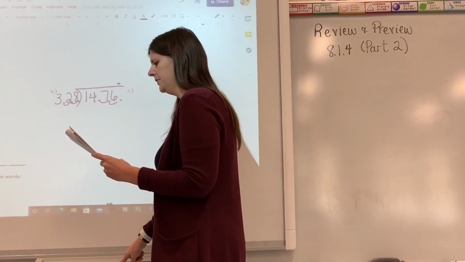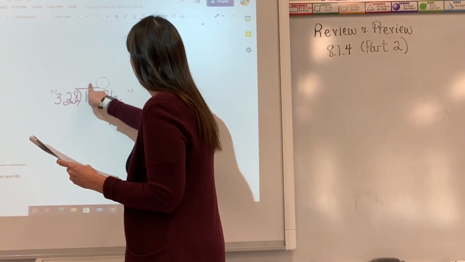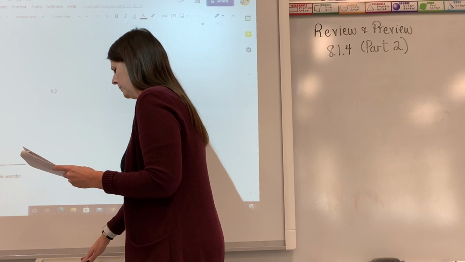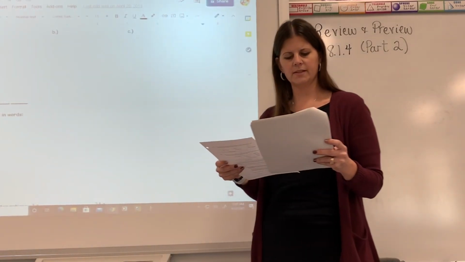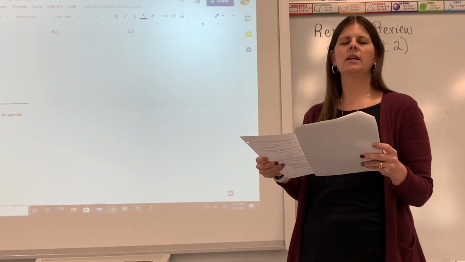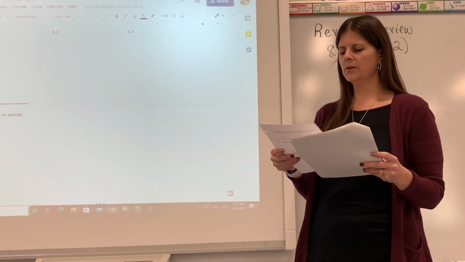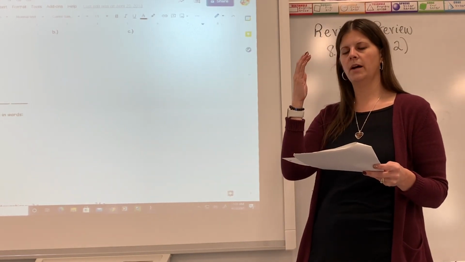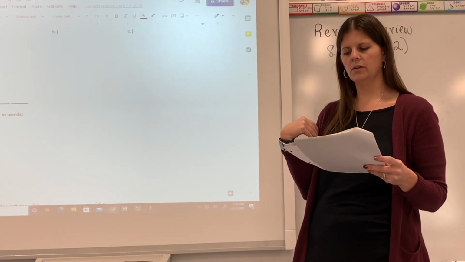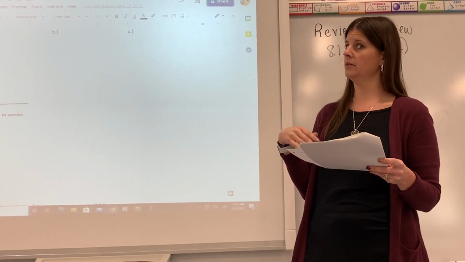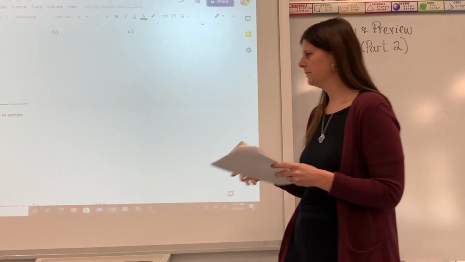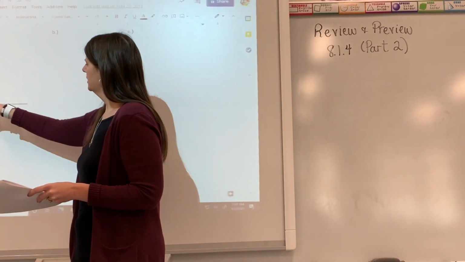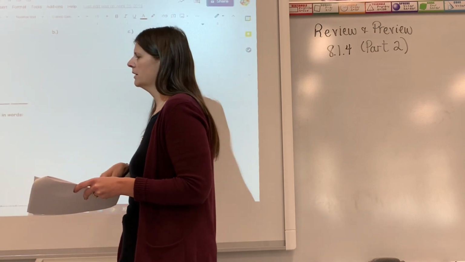On question number 58, they're asking you for the next 3 terms in that number pattern. You want to start by looking at the pattern itself and decide by how much is it increasing each time. The first step, it increases by what? 2. Then the next increases by 4. The next increases by 6. So there's a pattern that you're looking for there. In these three blanks, I want to see what the next three terms are in the pattern.